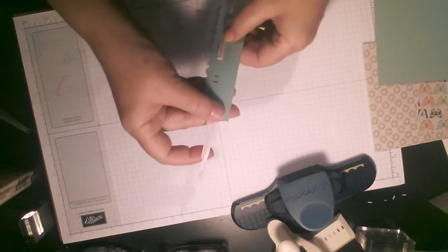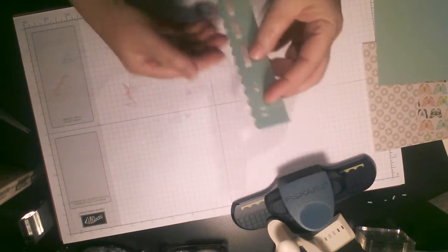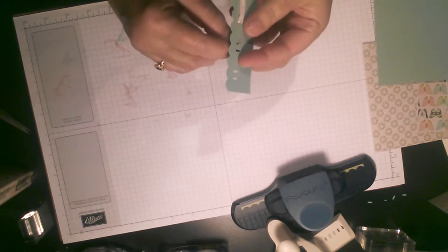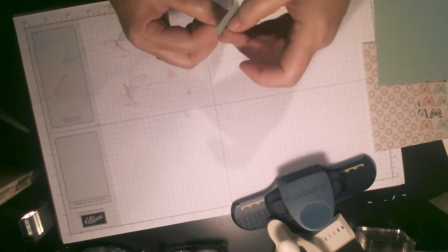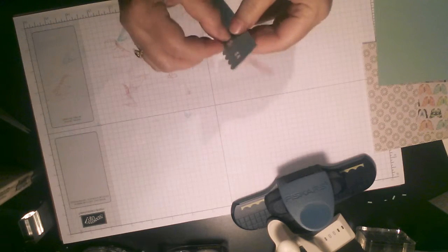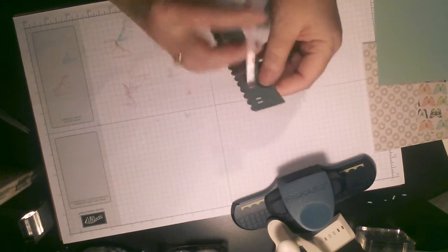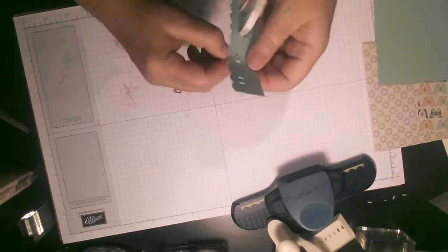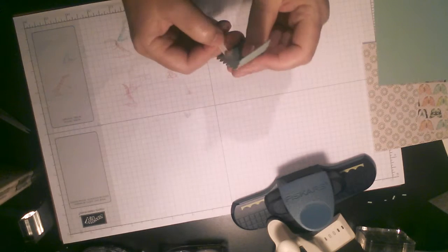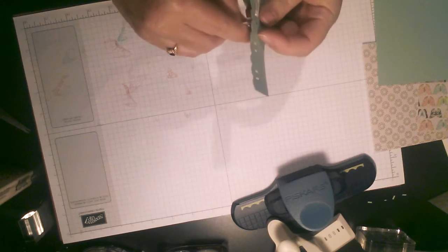The best thing to do on here, I can tell you because I just did it, make sure that when you pull your first one that your tail's very short, because once you get down to this end, it's hard to start pulling this ribbon through all these holes. And oops, okay, what did I do wrong? See there, I was talking too much. I did something wrong. I'm sure you guys caught that as soon as I started doing it. Well, I guess this teaches you guys what not to do.